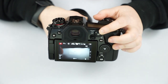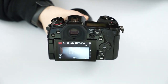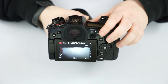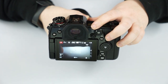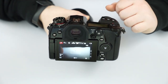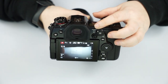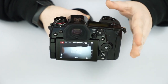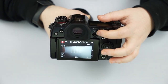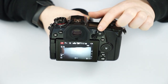This switch controls how the camera auto focuses. AFS is autofocus single — for static subjects that aren't moving, like flowers, landscapes, or still lifes. AFC is autofocus continuous — for subjects that are moving, so it'll continue to focus as the subject moves. That's for animals, kids, sports. AFF is autofocus flexible — essentially autofocus auto, where you let the camera determine if it's still or moving. And then MF for manual focus, which is how you control focus since the lens doesn't have its own switch.